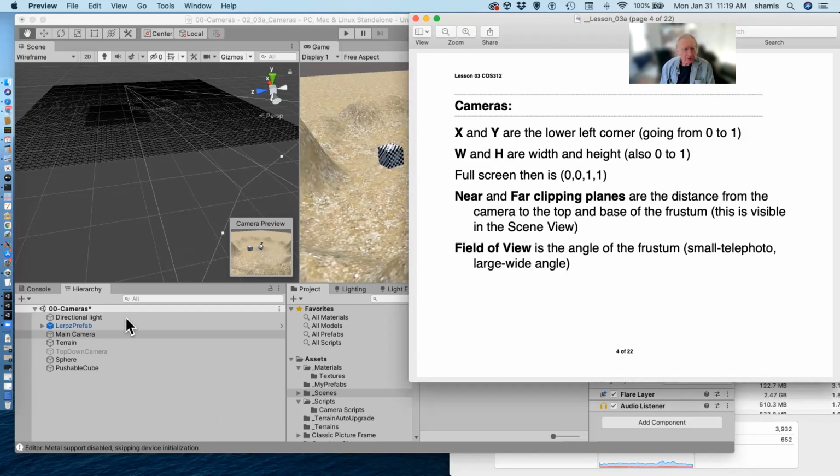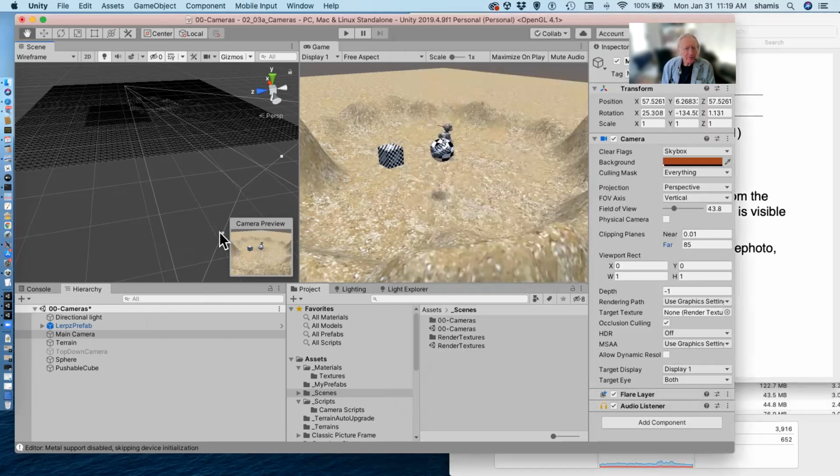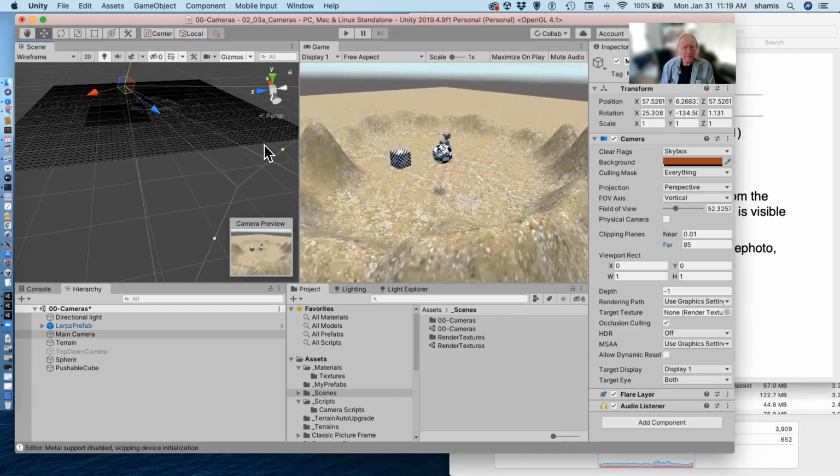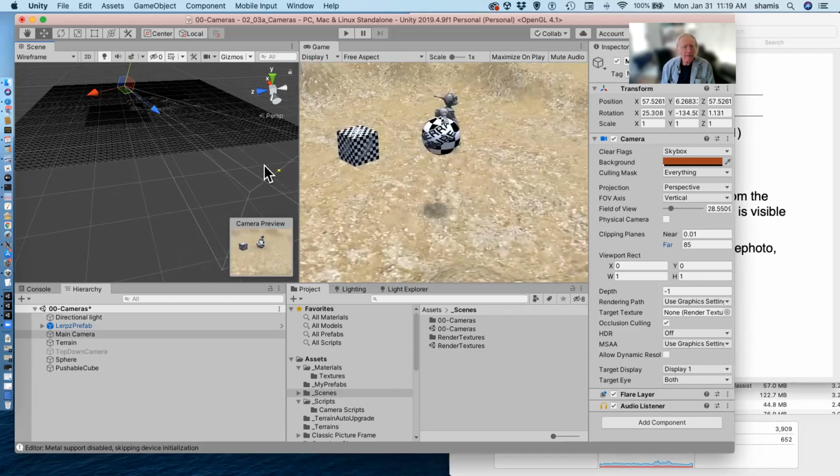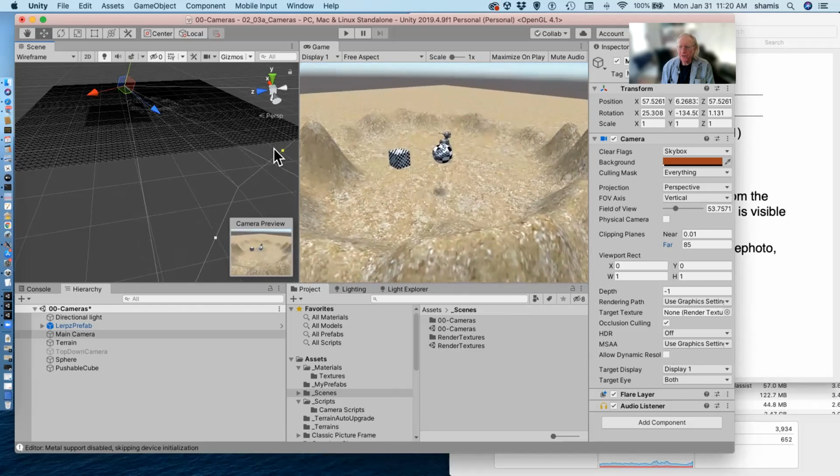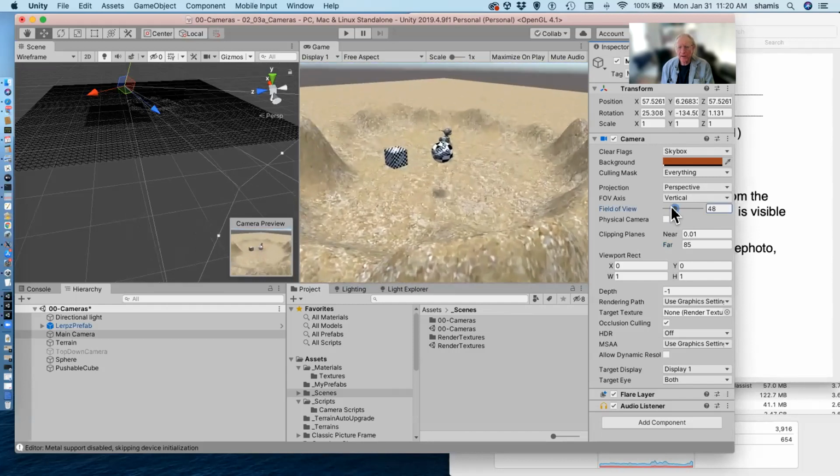The field of view, and incidentally, all of these things can be adjusted with the gizmos over here. I have to have this on. You can adjust these things with the gizmos. So here I'm adjusting the field of view right here, which I can slide around like this.